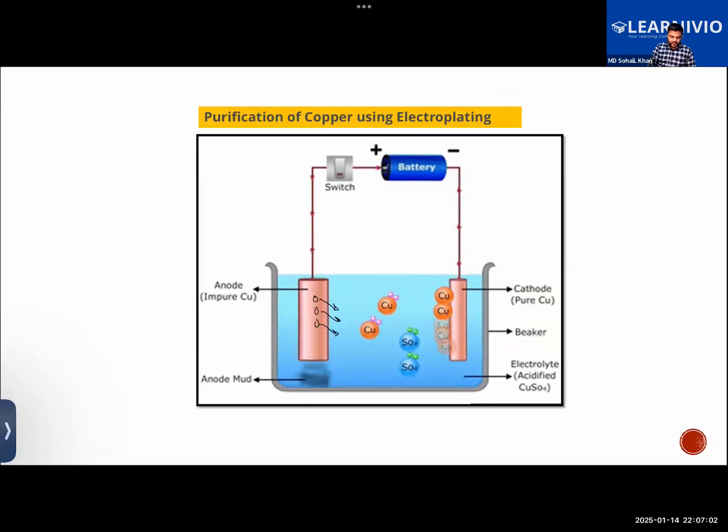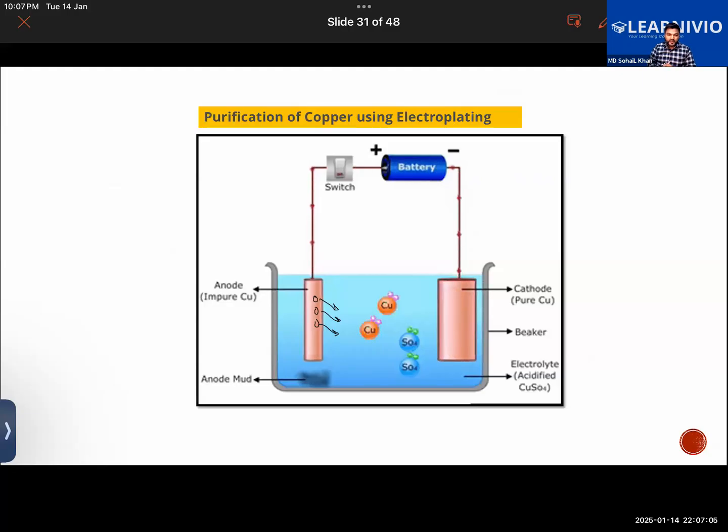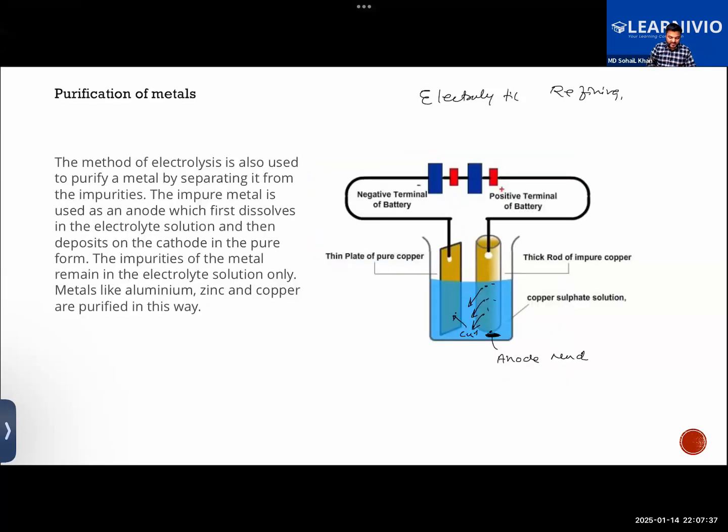Okay. That's fine. See, the process is carried out in the following manner. You have explained it very well, Ibrahim. Good. So first, we take an impure sample of the copper rod. The impure copper rod is made the anode by connecting it to the positive terminal. Keep this fact in mind, this is very important. The impure metal rod is always made the anode, while we take a thin strip of pure copper rod.